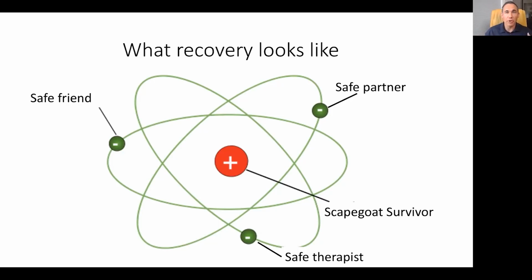And similarly, for recovery from scapegoat and narcissistic abuse, repeated occupancy of one's nuclear self while in the ongoing company of safe friends, partners, and therapists really gradually allows these post-traumatic flashbacks to subside. Flashbacks, in essence, to that abandonment, that despair, and that sense of helplessness that would happen earlier in life when occupying the center of one's experience and existence. Those things tend to subside with this ongoing willingness to hang in there and be at the center while staying in the company of such safe friends, partners, and therapists.